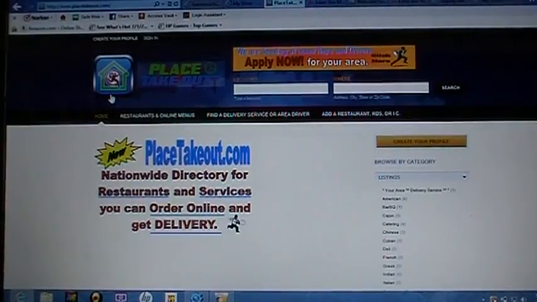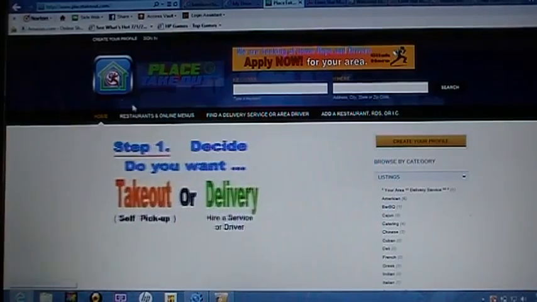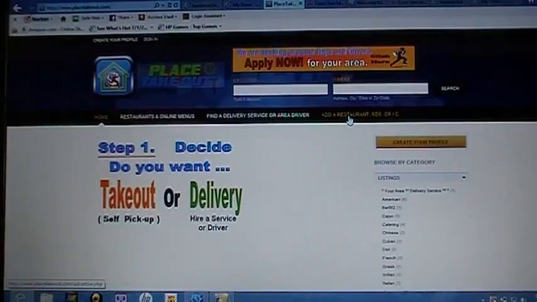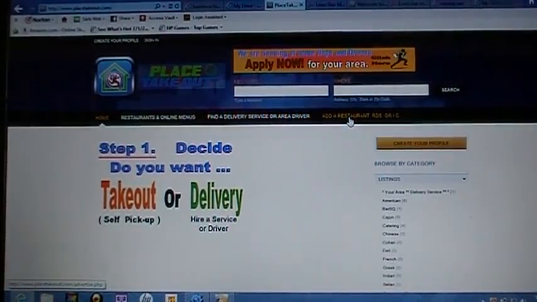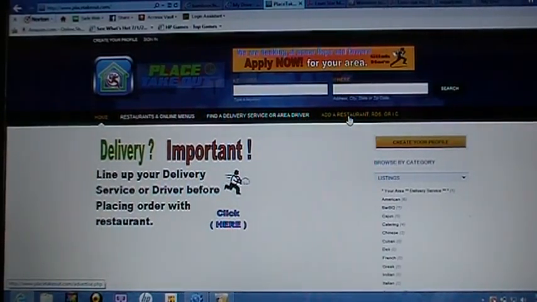Okay, as an independent contractor and delivery driver or affiliate rep, the way you list restaurants is so you can make those commissions of either 20% for yourself, or by referring other independent contractors and reps in areas, making that additional 10%. That's the two affiliate platforms for making money.